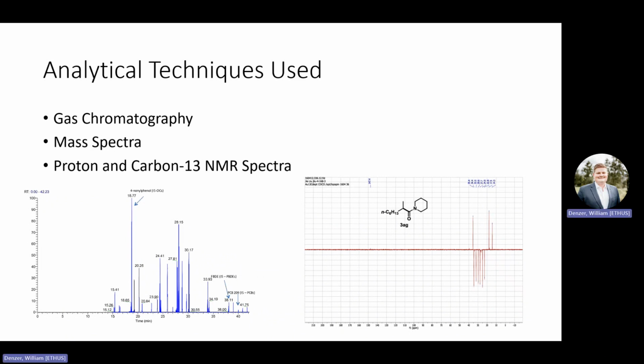The second type of analytical technique was a mass spectra. Now, these are normally paired with gas chromatography so that you can insert a mixture, separate it, and then analyze each component individually. But this graph on the left shows an example of a mass spectrum. So over time, as the different compounds go through the gas chromatograph, they will enter the mass spectrum machine. First, they are charged. So in some way, they are imbued with some charge.